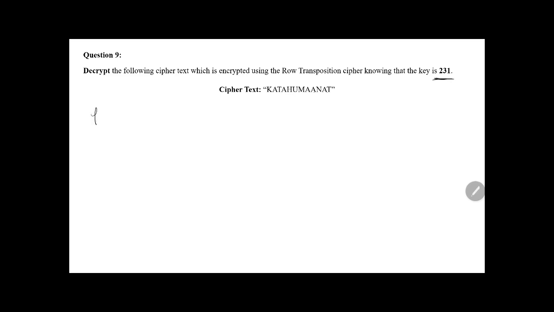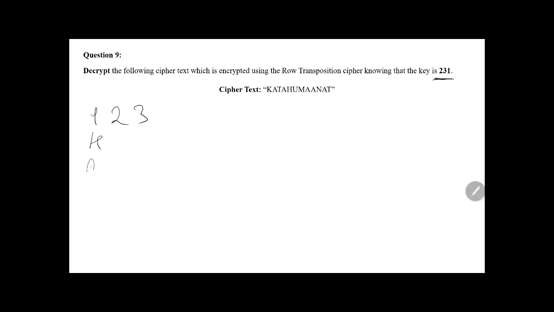We'll just start with 1, 2, and 3, which is the correct order of the digits. So we will start writing down, filling each column with 4 letters, like that.